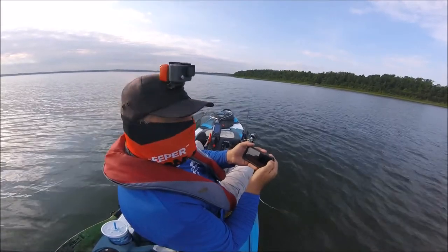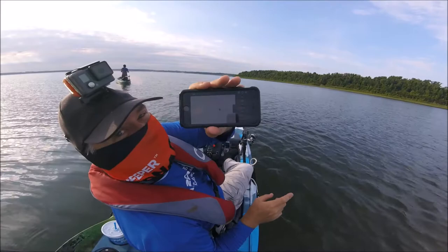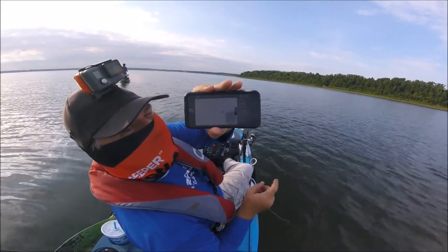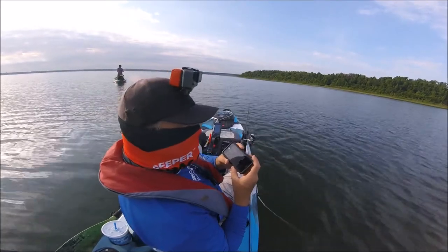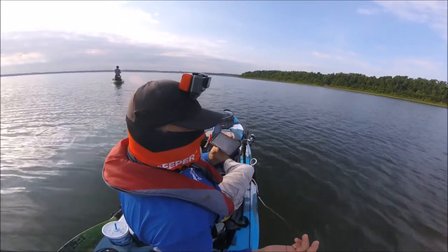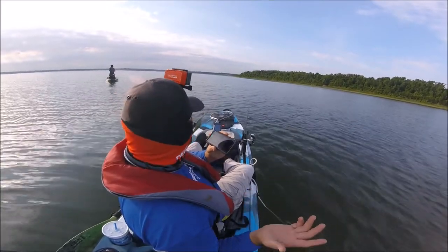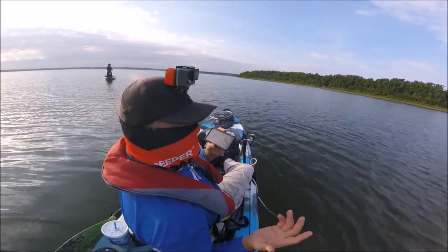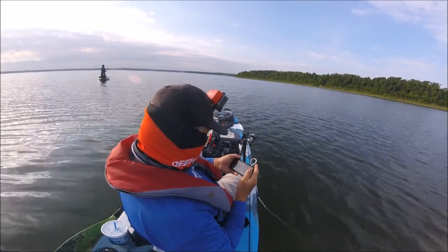Little update on the Deeper — I'm in one place so it's not mapping yet, but as I move it's going to make a map of this area. Then I'll be able to put this map over the map of Lake Weir on Google Maps. It'll actually show contour and depth of everywhere I paddle along this line that I fish all the time. So that'll be useful.